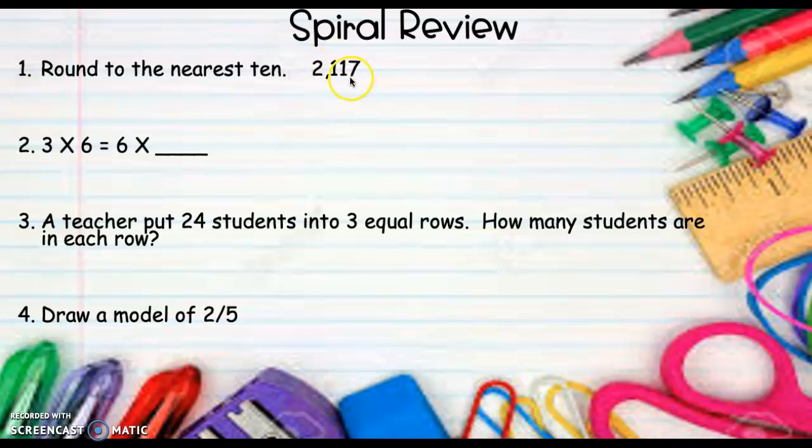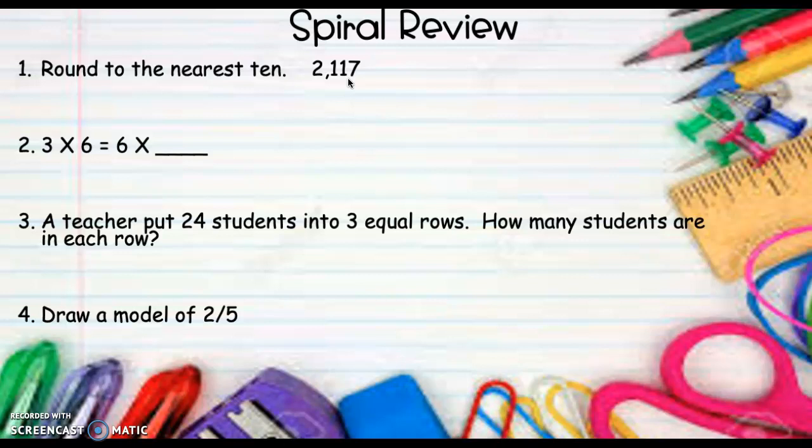Our number in the tens place is the 1, but that's really a 10, followed by the number in the ones place, which is a 7. So we're looking at a number, and that number is 17. When you're rounding to the nearest 10, you're taking this whole number and looking at it right here, and you have to decide, am I going to round up or am I going to round down?